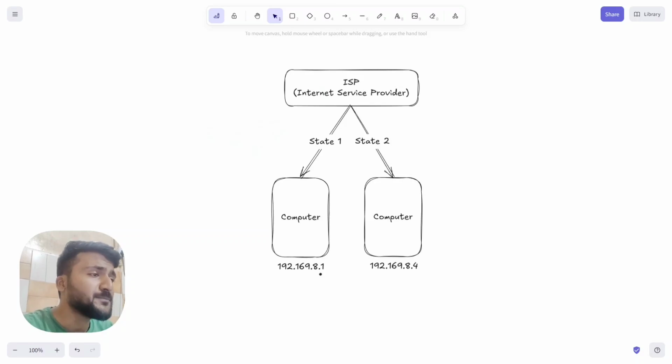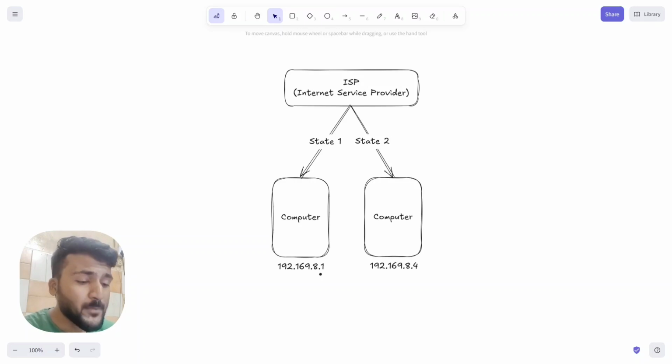So the first problem is a static IP. Why do we need a static IP, and what is a static IP? Usually when any device gets connected to the internet, our ISP, which is the internet service provider, might be Airtel, Jio, or BSNL, and it assigns us one IP address. That is a dynamic IP address.